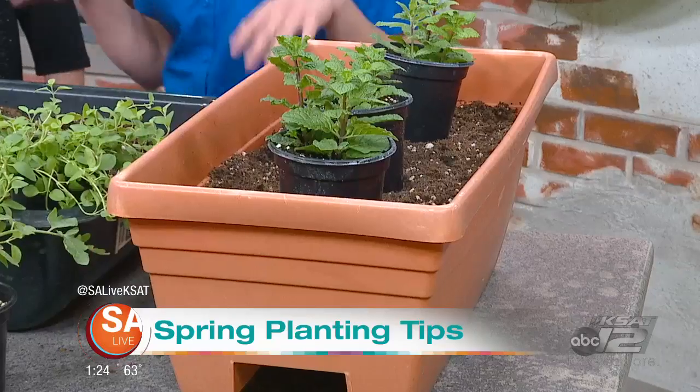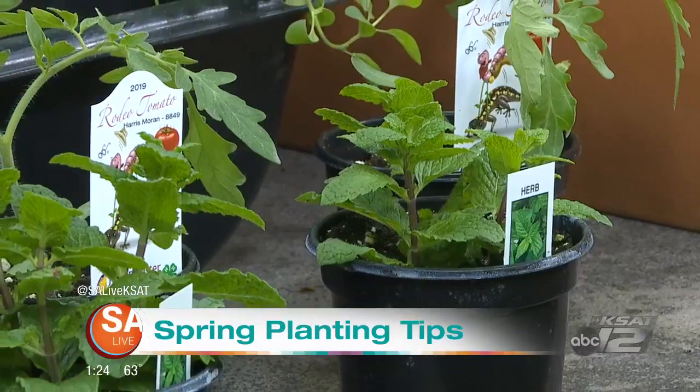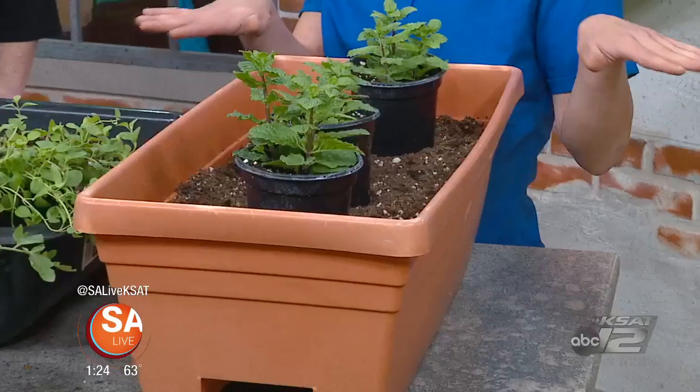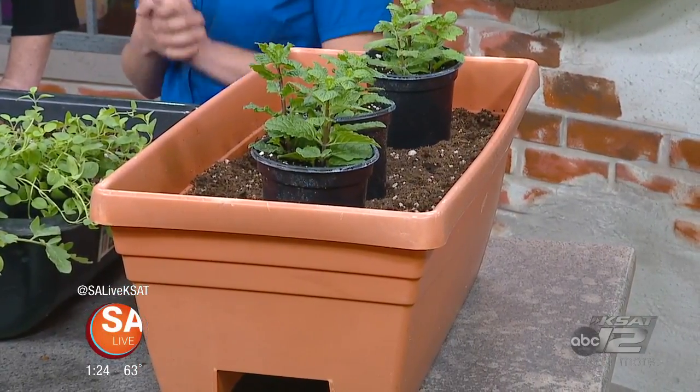So how do you get started, and how do you know what pot size is best for the plant? With container gardening, it needs a hole on the bottom for drainage and it can hold soil. Something bigger is great for tomatoes, broccoli, bigger veggies. A little guy like this is good for mint — when you want to keep it away from everything else — or a mixed herb garden, salads, something a little shallower.